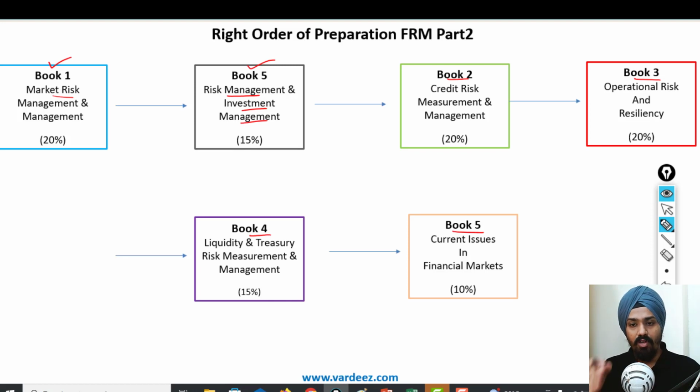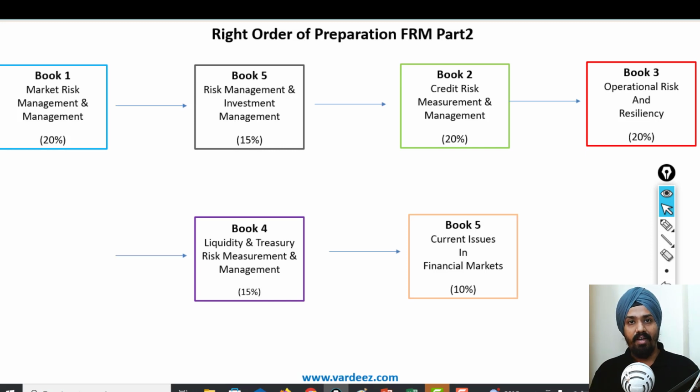This is something that you should leave to the end so that you have better retention power at the end, because this is purely theoretical. You can also do some alternative thing as well. You can maybe take operational risk after completing book 4. So maybe this is the first, second, third, then this is the fourth, and then you can take operational risk and then move on to current issues. So that's another alternative, but it's absolutely your choice. Whatever sequence you feel is right for you, go ahead.